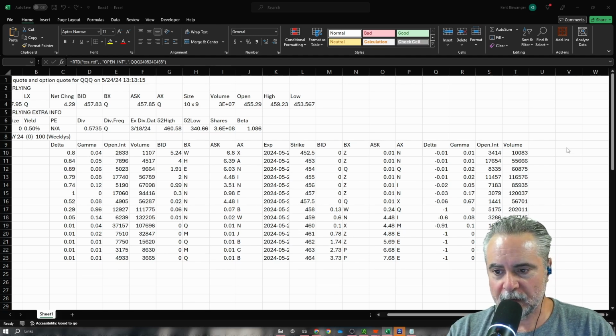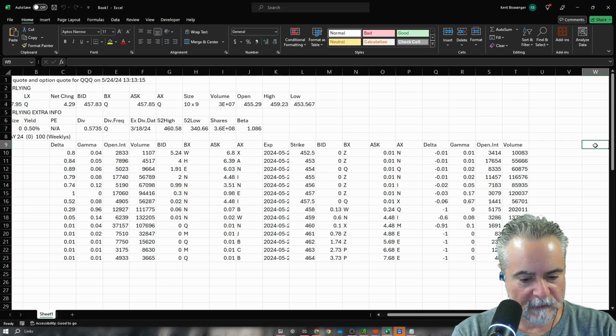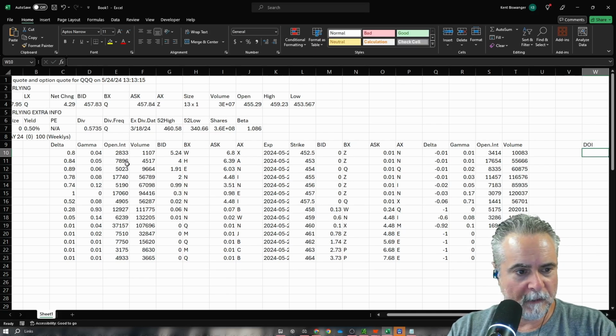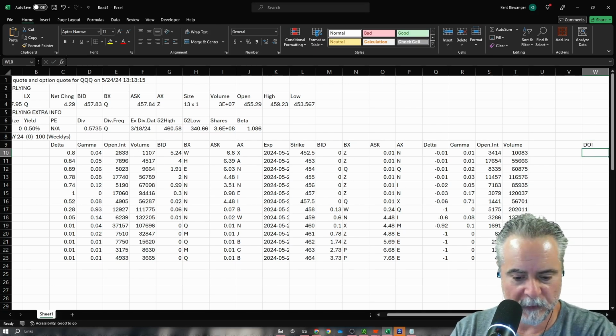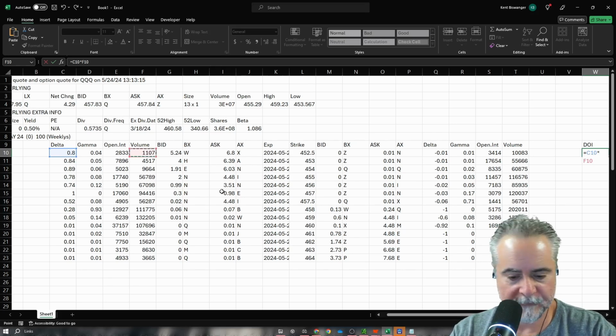So what I do is come over here and we'll call it delta open interest, DOI. And pretty simple, we're just going to say this equals the delta times the volume on the call side.